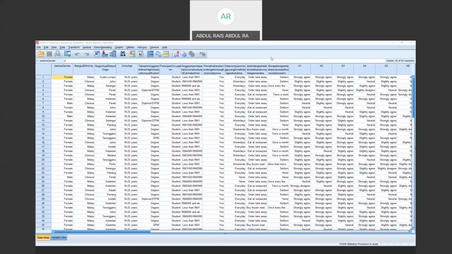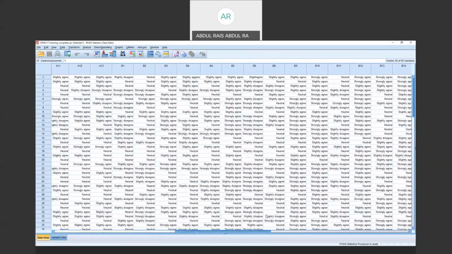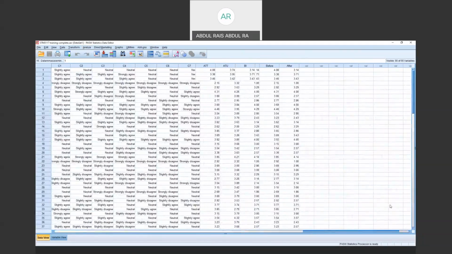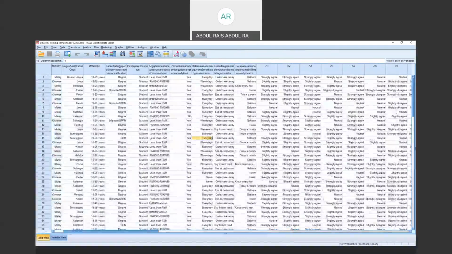So the first demonstration will be about doing the Mann-Whitney test. How do you do that? First, go into your SPSS. Hopefully, you still keep this file that we've been using since day one.